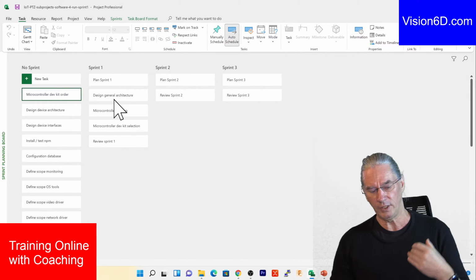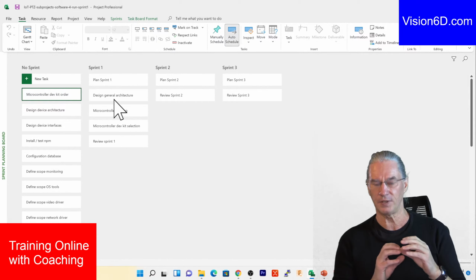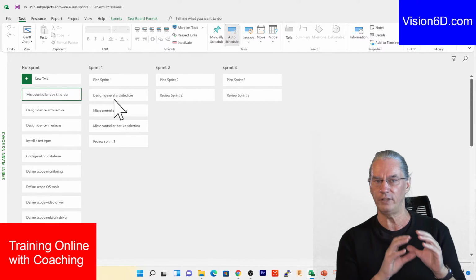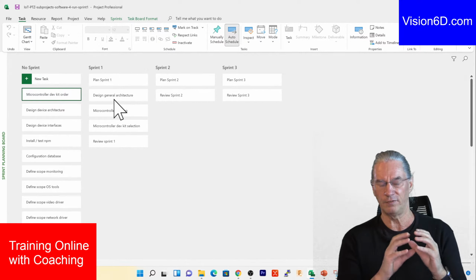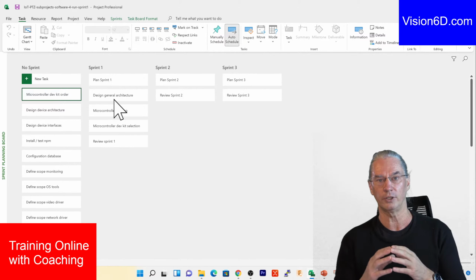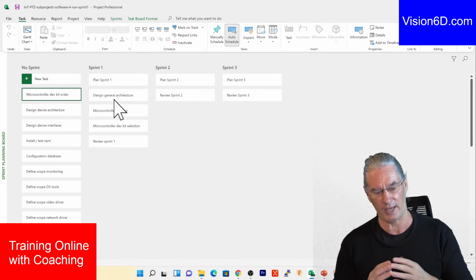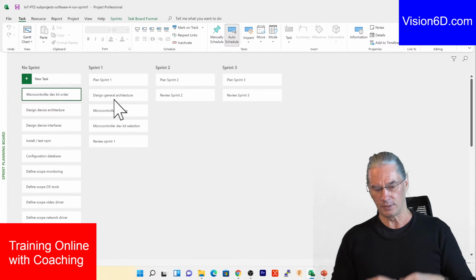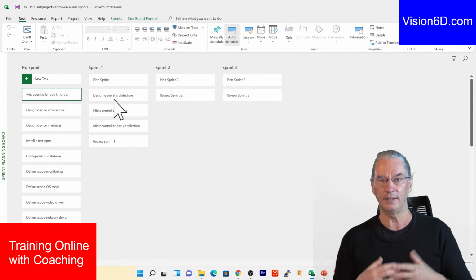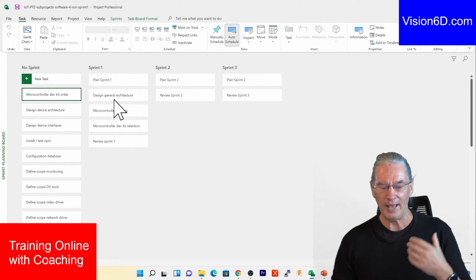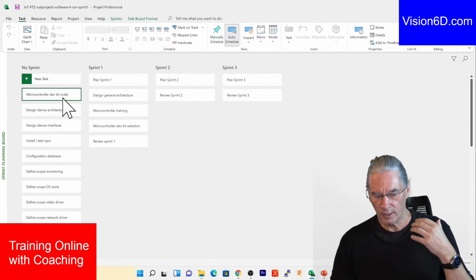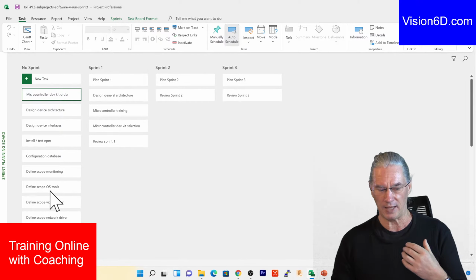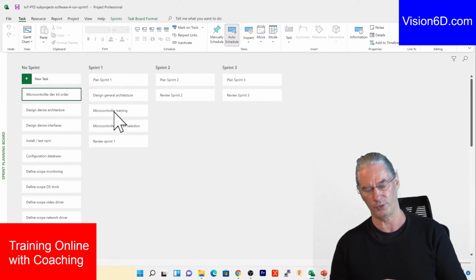Discussing with the product owner, we define priorities, and we define in which order we are going to take those different tasks. And once we've done that, we are then able to plan our sprint, to say which of those tasks we are going to handle first.